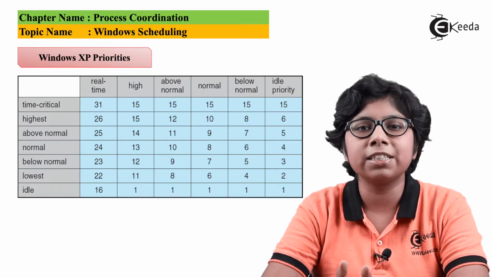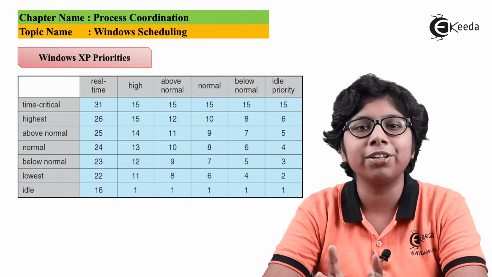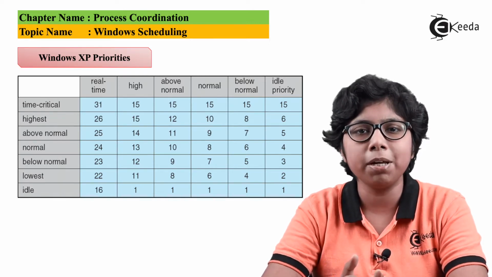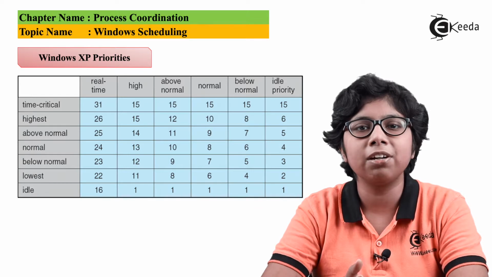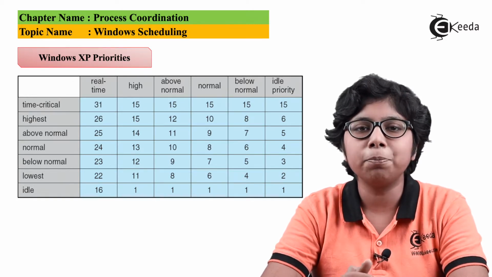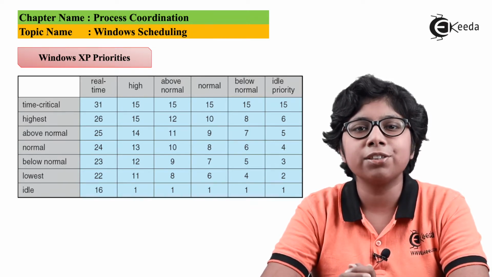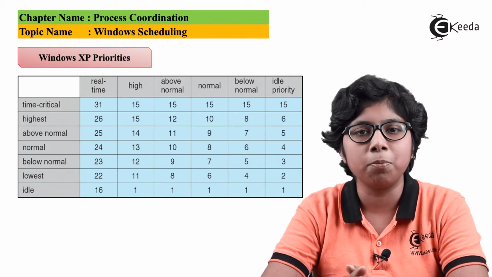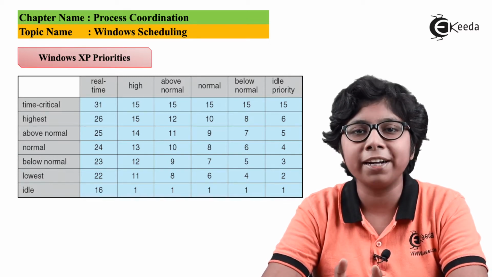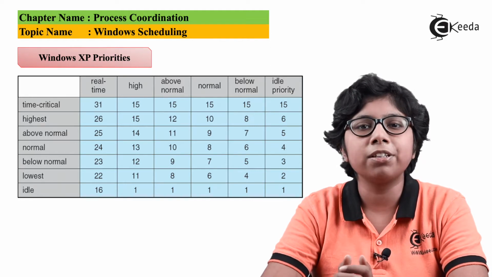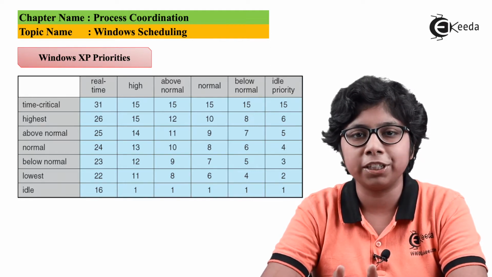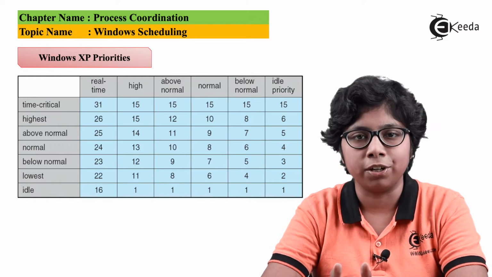Now when a process goes to the sleep state or is put into the waiting state, upon resuming from the waiting state, the CPU scheduler actually boosts the priority of that particular thread which was waiting in the waiting queue. Now the boosting depends upon the type of thread that it is associated with. Suppose a thread is associated with a keystroke of the keyboard, then it will be given a high priority boost, whereas if the thread is concerned with any disk operation, then it will be given a moderate one.